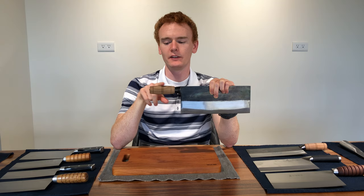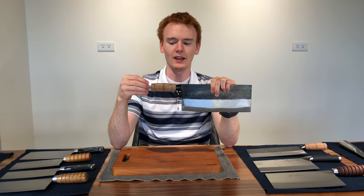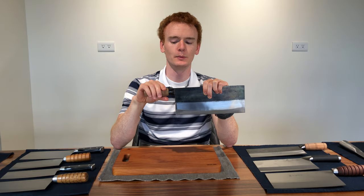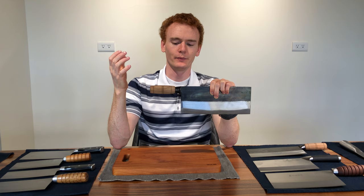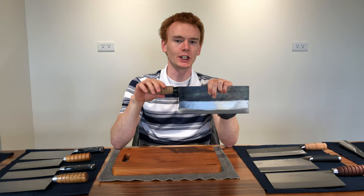Typically these knives will also have an unfinished wood handle — they sand off a piece of wood and hammer it onto the tang without any coatings, so it's typically a little bit rough. You can sand it down yourself and apply varnish if you like, though I'm not sure if that's food grade. I leave mine unfinished but oil them with mineral oil at least once a month, which keeps them looking good, feeling good, and prevents cracking.